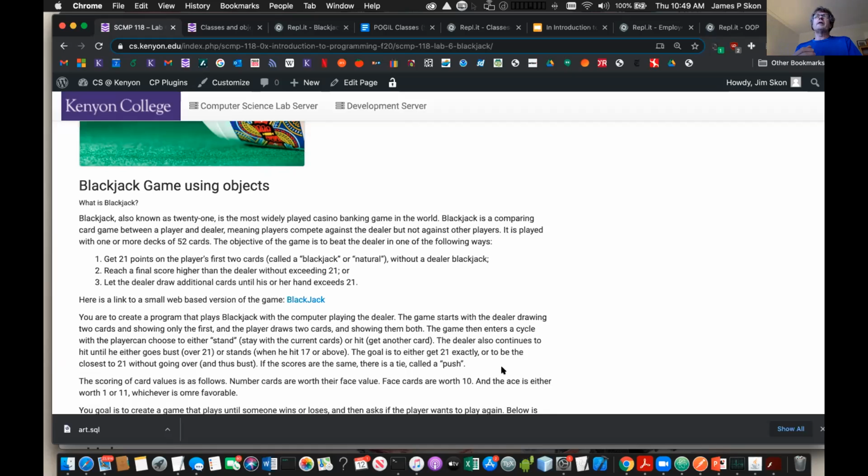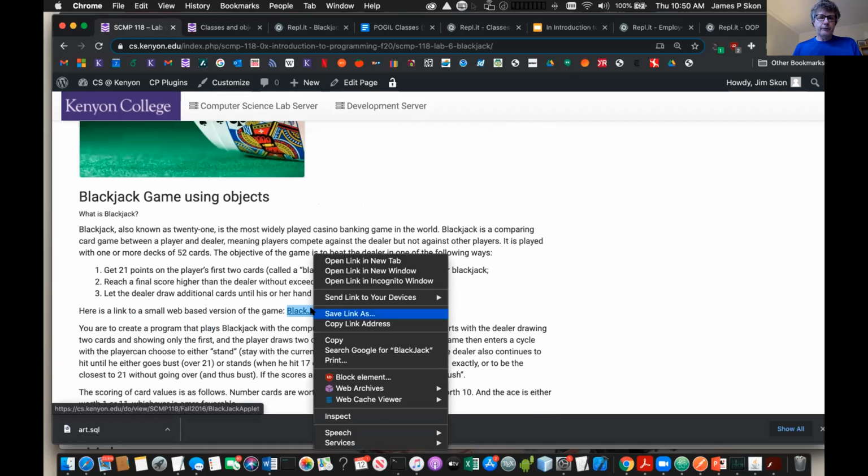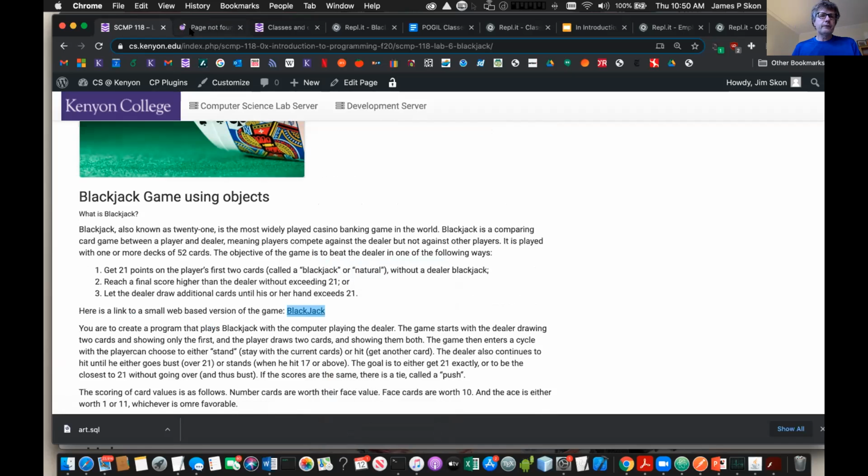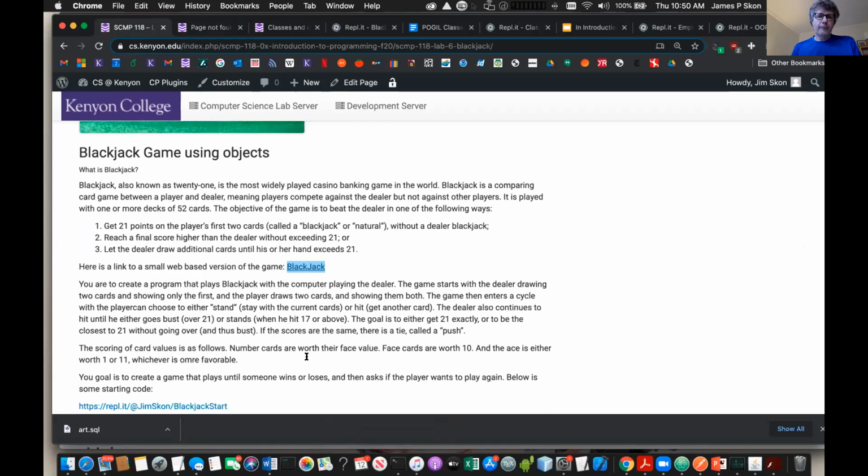With one exception, if it's an ace, it's special. An ace is either equal to a 1 or an 11, depending on what's best for you. So you can choose. And so the goal is to get as close to or equal to 21 without going over 21. You automatically lose if you go over 21. And so you look at your cards, and I don't know if this works. It's not found. Okay, I don't have that web version going.